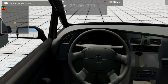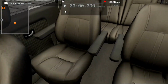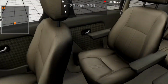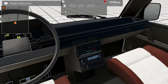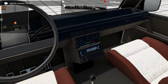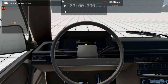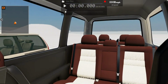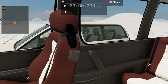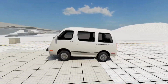I think I'll say the Kashira wins this round of crash testing, because oh hold on, it seats 6 people, which I believe is less. Look at the interior on this thing, it's quite nice. It's a lot nicer than the one in the Kashira, that's for sure. But this seats 7? Yes, it seats 7. So we have beaten the Kashira once again. And seating, we seat one more.